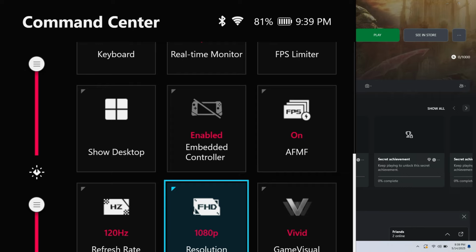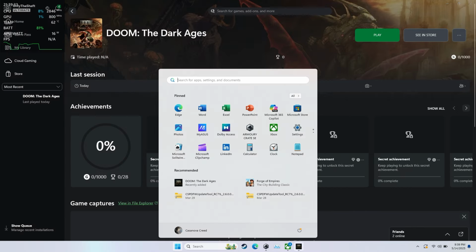Oh, whoa. Why did it bump up to 1080p? Hold on. Dude, what is happening? Okay. Back to the game. Maybe I had to change the resolution of the game itself too. But we're at another black screen.